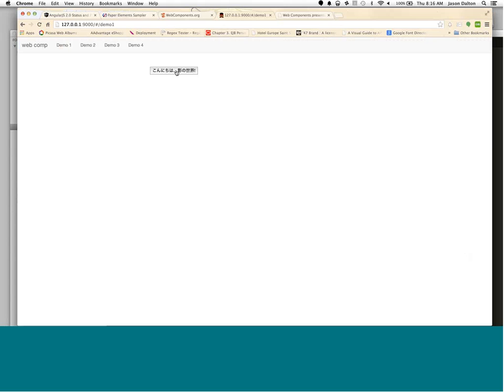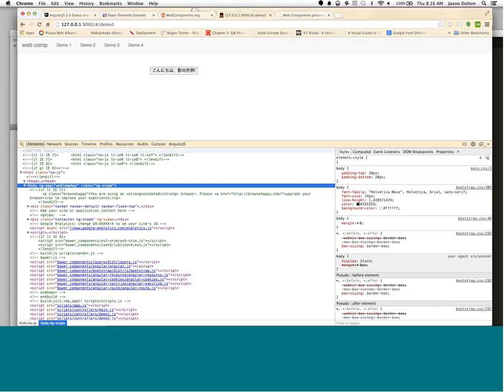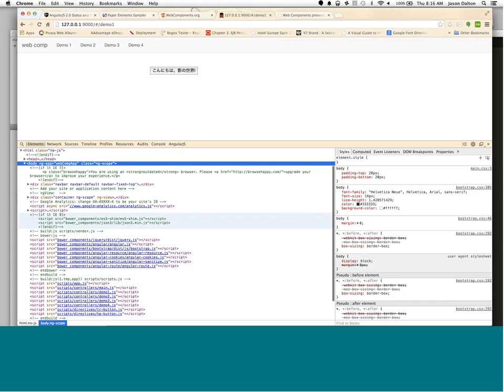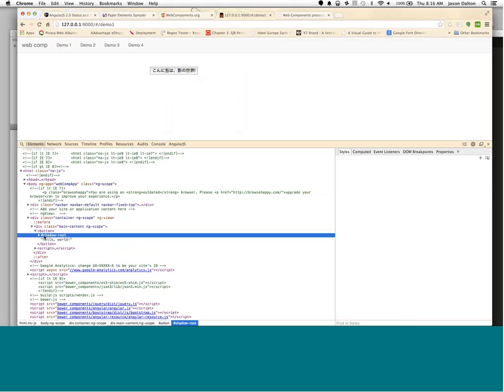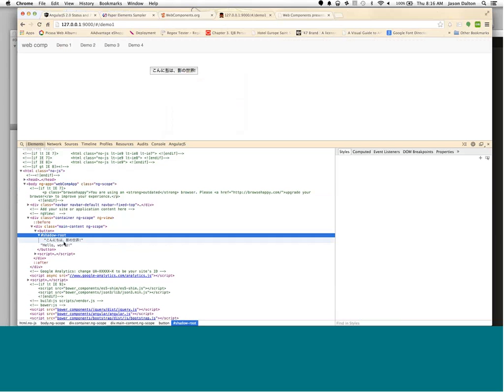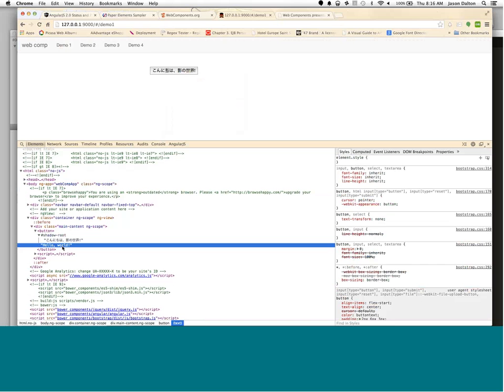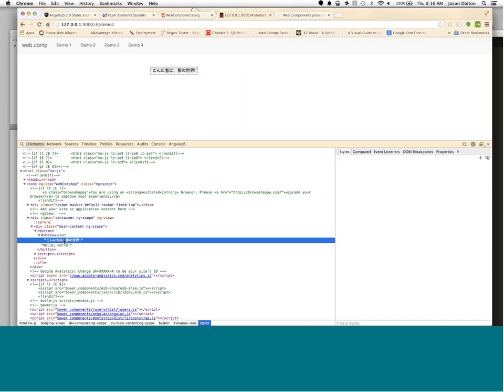So if we actually open up the console here and inspect the element, you can see now we have a shadow root here. And the shadow root name is changed compared to what the original one was. This is the original hello world, but the shadow root actually has these Chinese characters for the name.